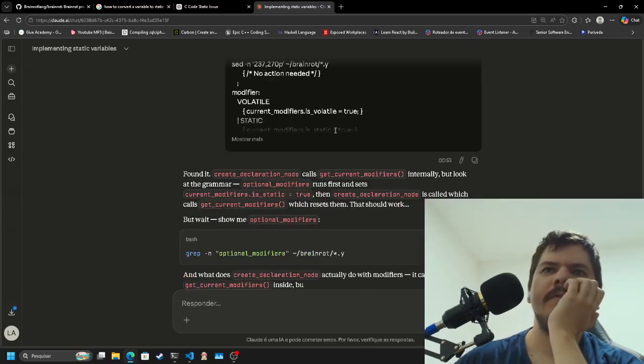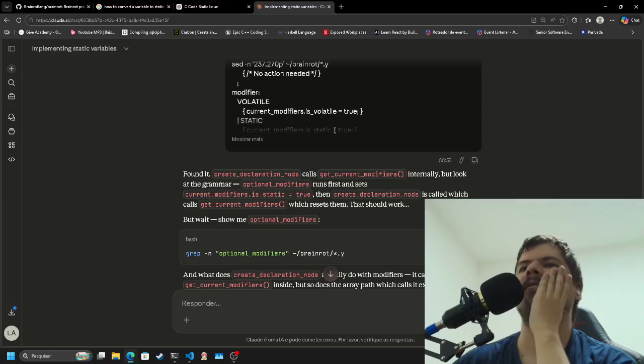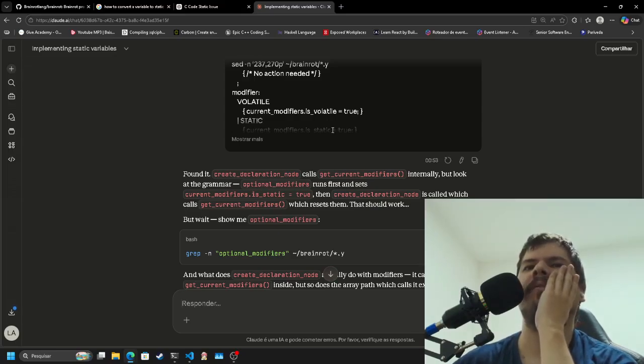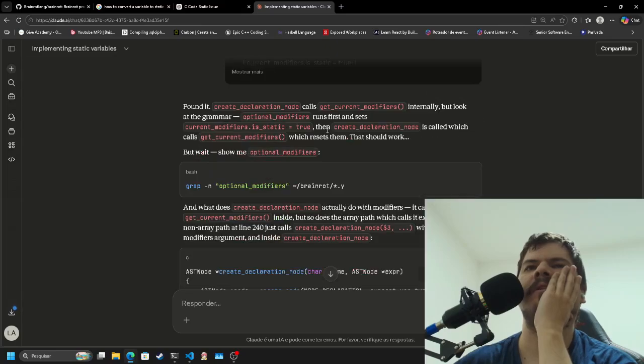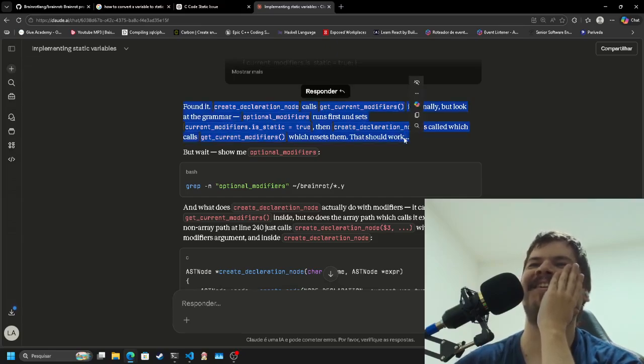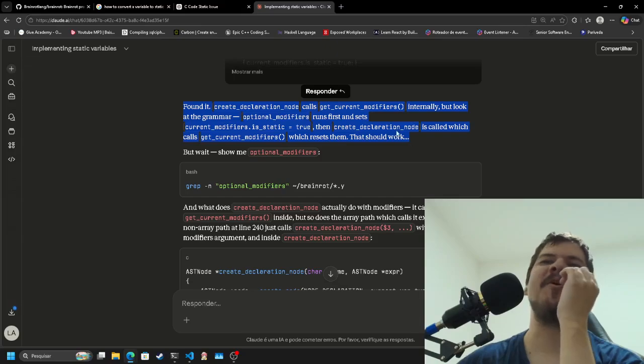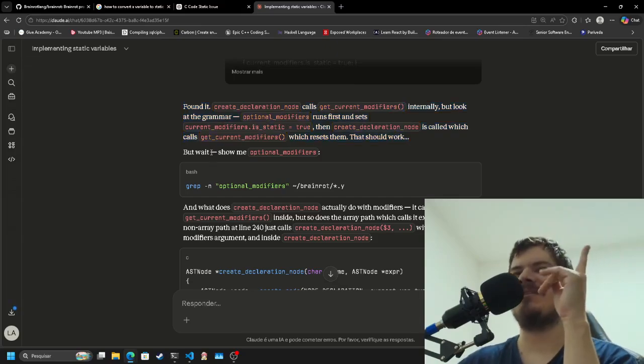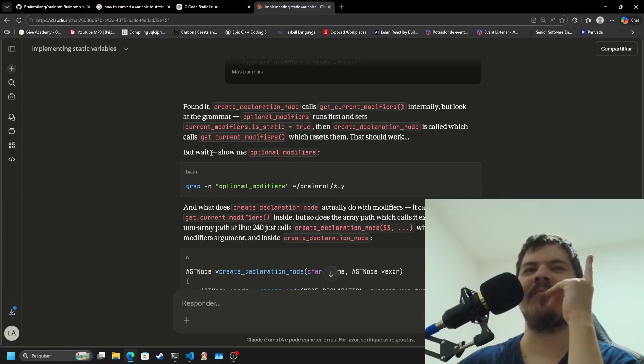Found it. Create declaration node calls get current modifiers internally, but look at the grammar. Optional modifiers runs first and sets static root and create declaration, which calls get current modifiers, which resets. That should work. Claude is also losing hope at this point. But wait, show me optional modifiers.